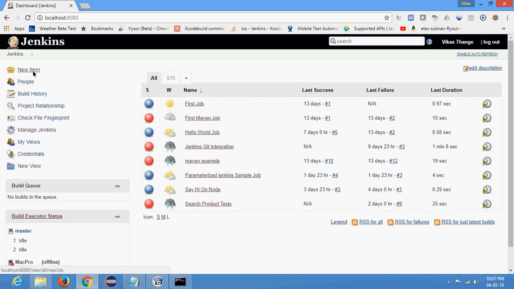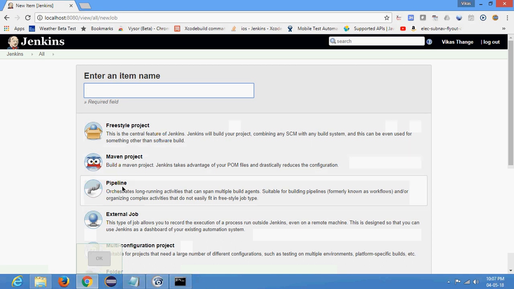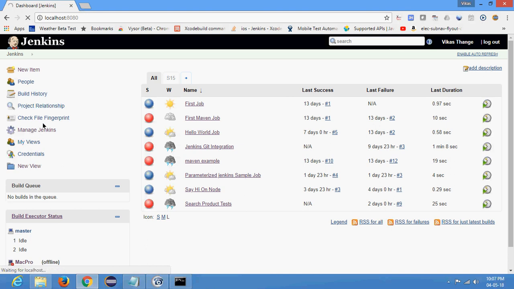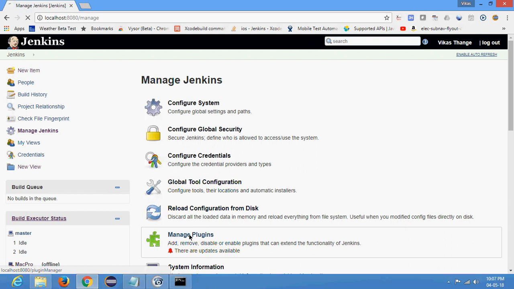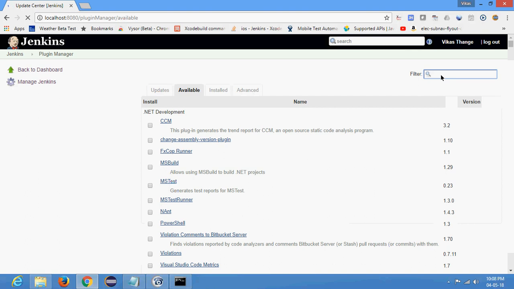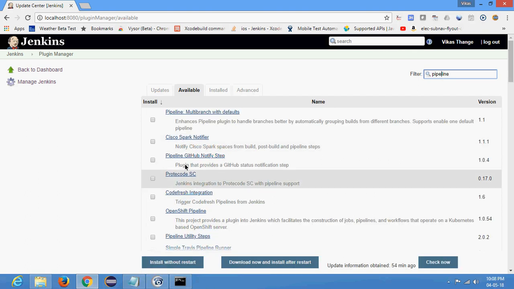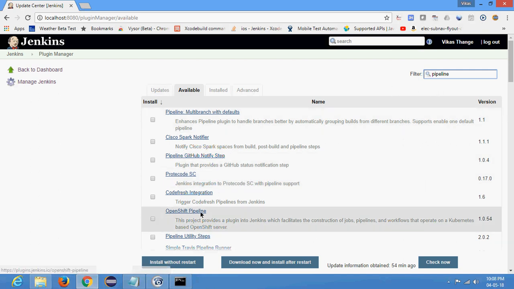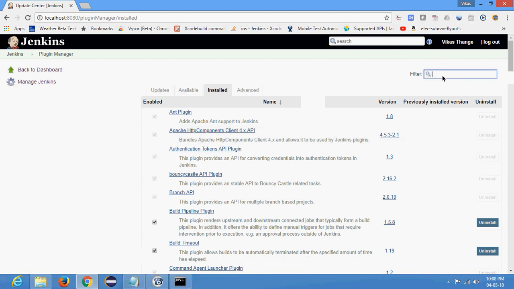So if you need a pipeline job, just say new item, and there you will see an option for pipeline. Okay, there is an option for pipeline. If you don't see a pipeline option, that means you need to install a pipeline plugin. So go to Jenkins, manage Jenkins, manage plugins, and go to available. Then search for a plugin, but you can see that I already have Jenkins. Just search for pipeline. Oops, okay, pipeline. Then you should be able to see that pipeline job plugin here, somewhere here. But the thing is, in my case, it is already installed. So you can see that pipeline plugin in already installed list. Sorry, my bad.